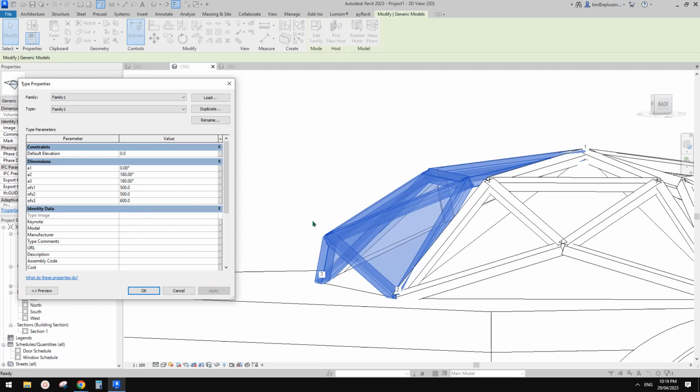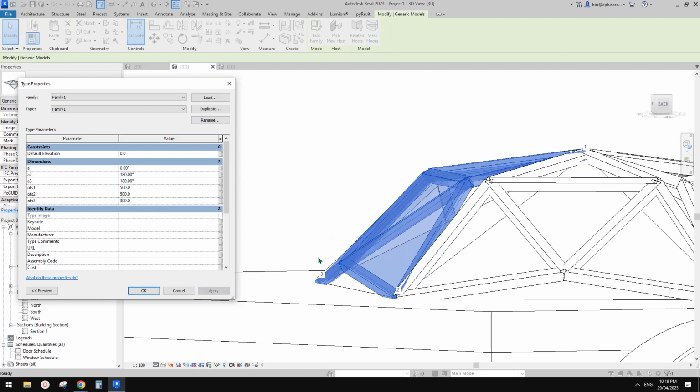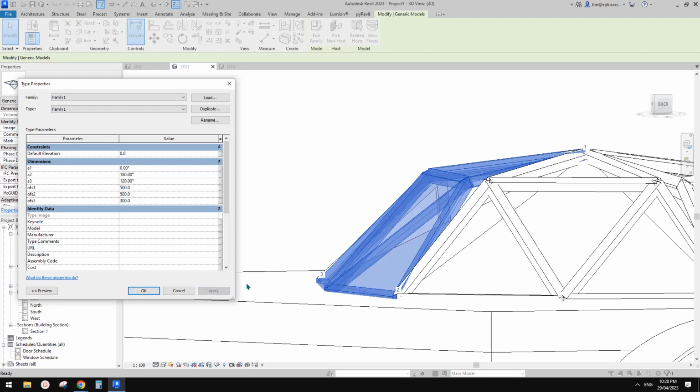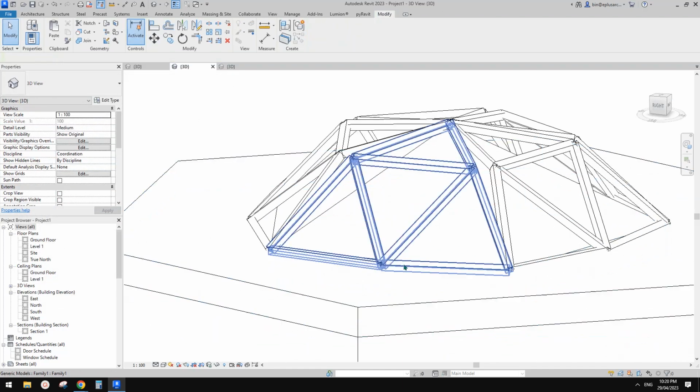Okay, so that's 3. So for example, you can reduce the offset here, and also you can just try to rotate. So A3. Let's try 160. Apply. So yeah, that's the correct direction. So 120. Yeah, something like that. So it's all up to you.